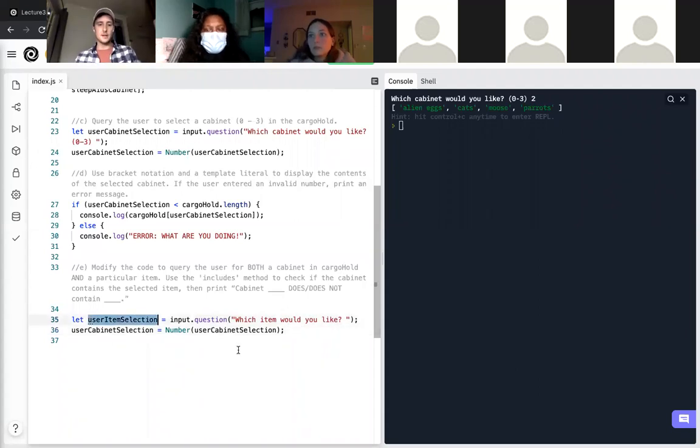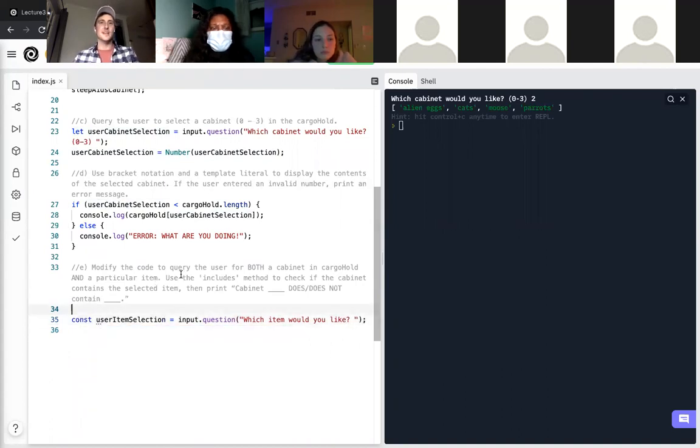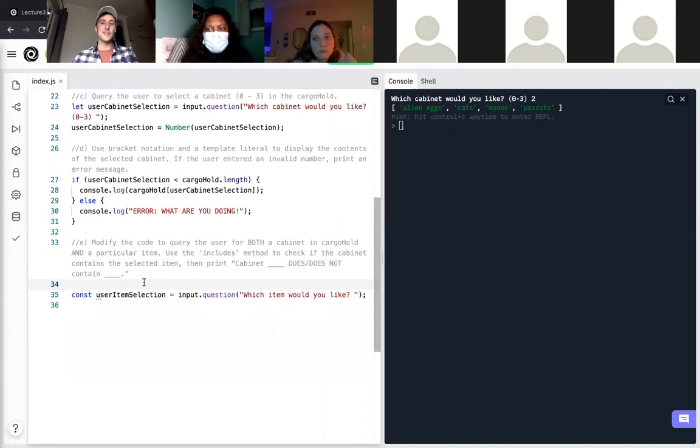Do we need to delete Y36? I do. And you know what we can do now? Of course, it's just going to make everything confusing for everyone. But now that we don't have to reassign it, we can actually change let back to const for this one. You don't have to, but if you just want to do some good housekeeping, keeping everything tidy, that is A-okay to do that.